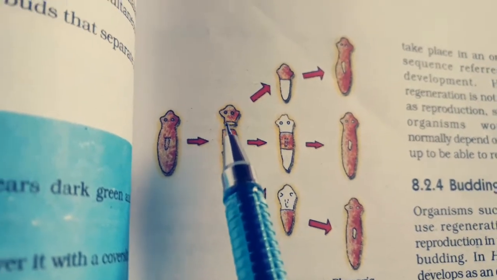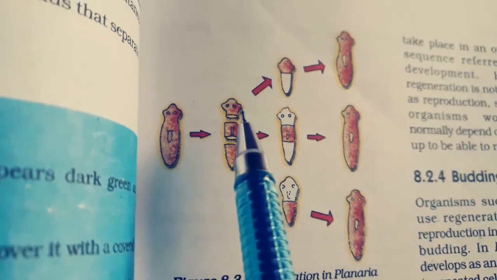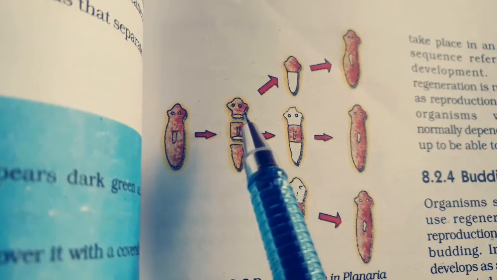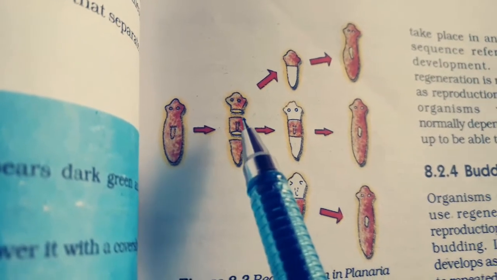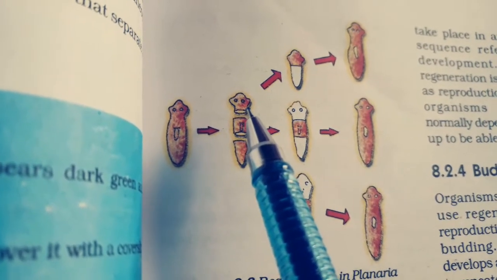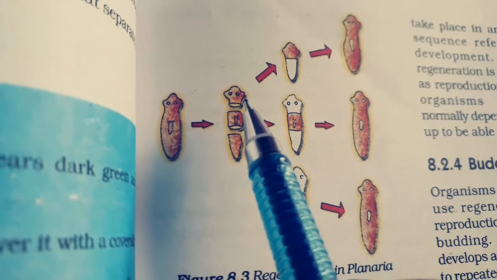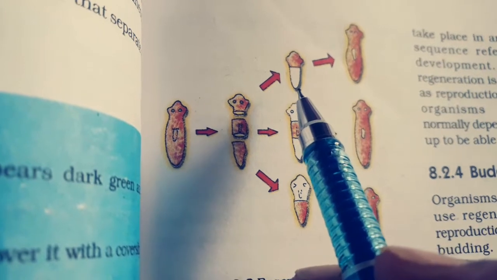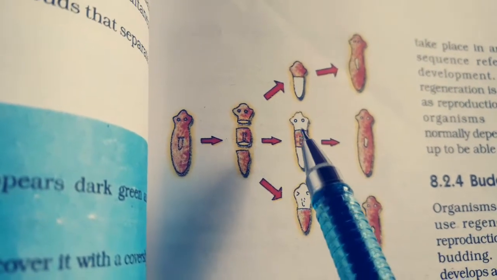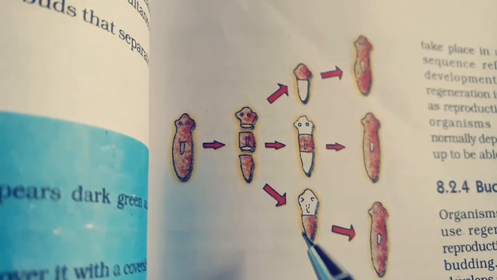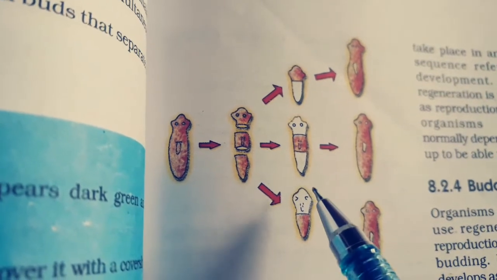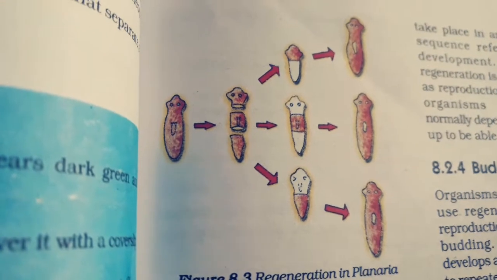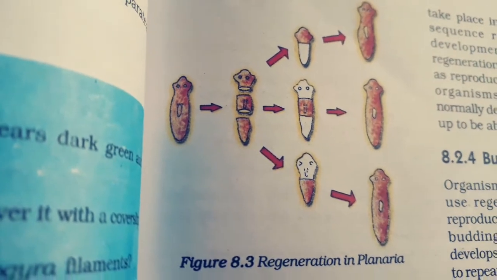This is a tissue now. It's not as in fragmentation, where the cells separated. Here the tissue is separating, and these special cells have the capacity to again reform the new individual. So the new individual is again regenerated this way. From this part, this is regenerated, and from the lower one, the upper part is regenerated. And this is how new organisms are produced. So this is in the case of planaria.